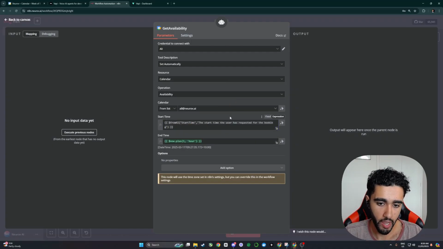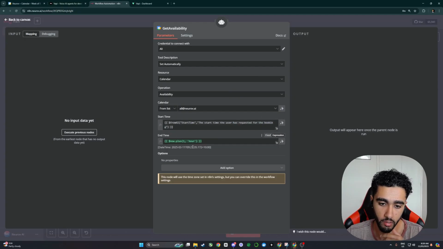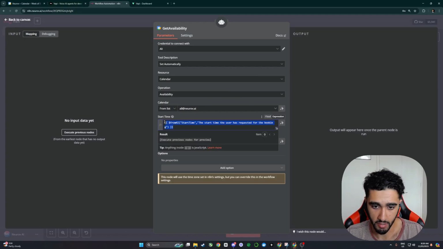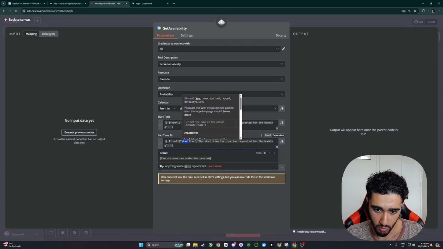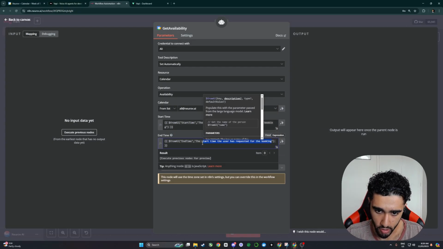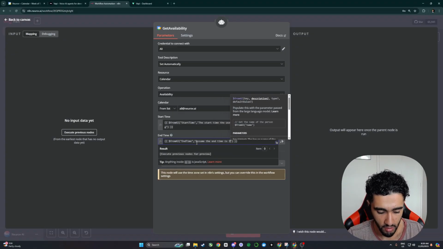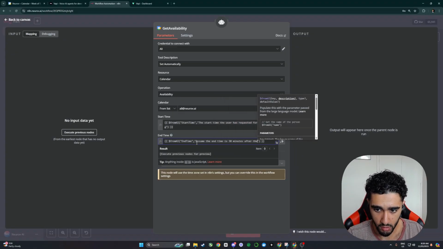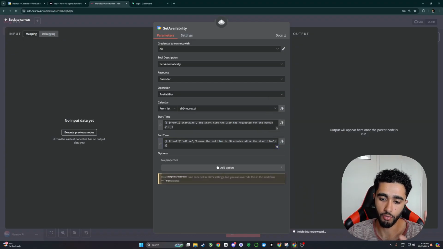So now AI will basically determine that the parameter to put into start time will be the start time that the user has requested for the booking. And it should basically be able to do that for us. And then end time is basically the same thing. So we can go through and just copy paste and change some fields. We can call this end time. We're going to change this actually: assume the end time is 30 minutes after the start time. Awesome. That is how you basically use the from AI node.